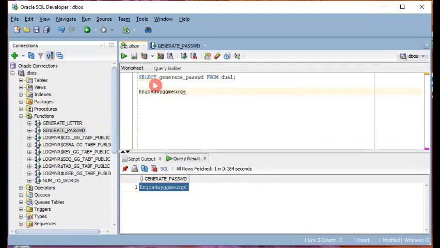Again, you call or invoke a function via a select statement: select the function name from the dual table. That is the Oracle way. Every time you call this function, if I do a control enter over here to execute the select statement, it will generate a new password. Now it begins with H and the last digit is 6. If I run this again, then it's a B and the last digit is a 7. You see? That's how it behaves.